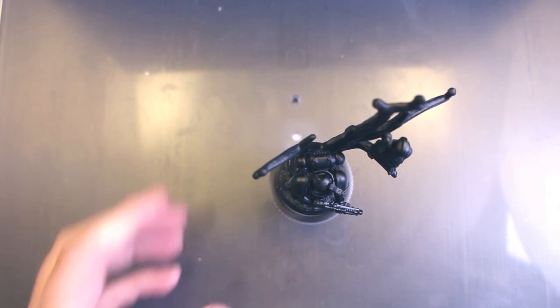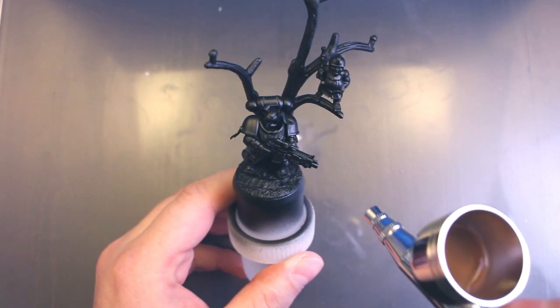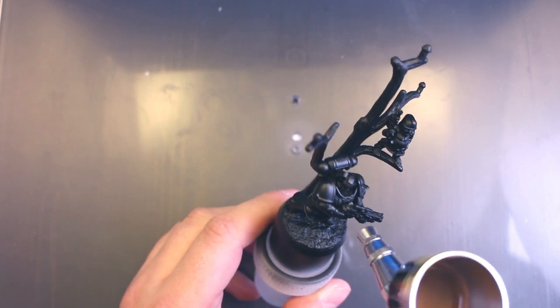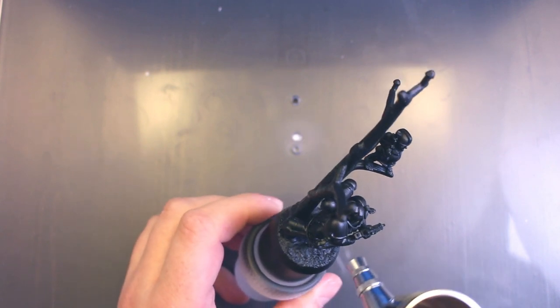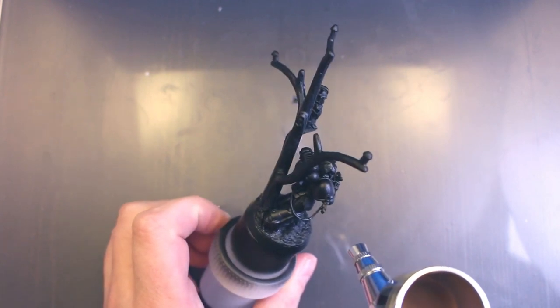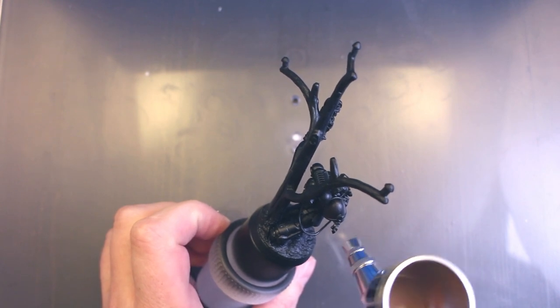Next, I quickly primed the whole thing black. Then it was time to get to work painting. But I was going to have fun with this and try some new things. Normally, you'd want to show off the skills you've accumulated over your painting career. I, however, decided to do several things I hadn't really done before, the first of these being airbrushing.